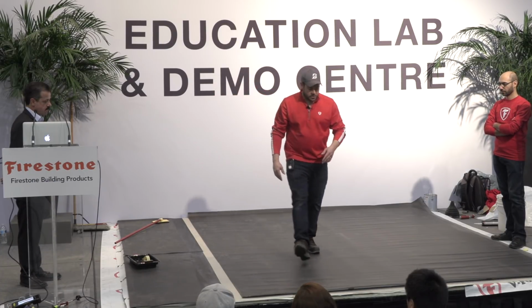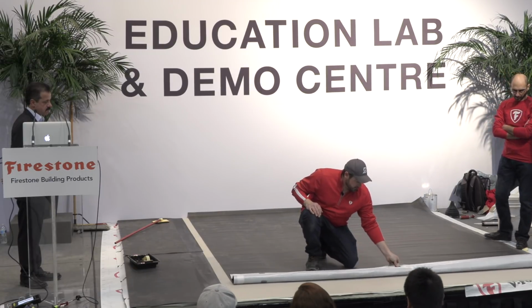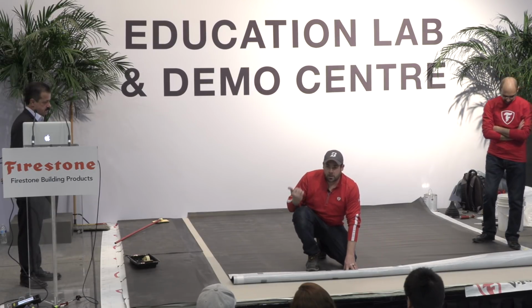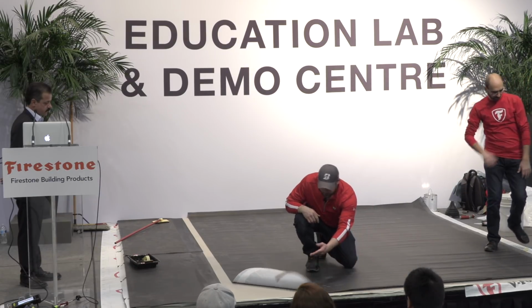Now, with the Full Force, it comes with 3 liners. So there's going to be a liner for one side, a liner for the other, and then my third liner is going to be for my seam. So that's the one I'm going to peel last. So to start it, I'm going to line it up on my seam.